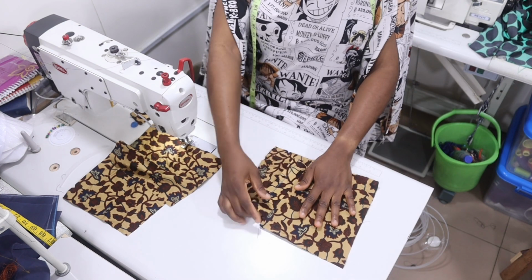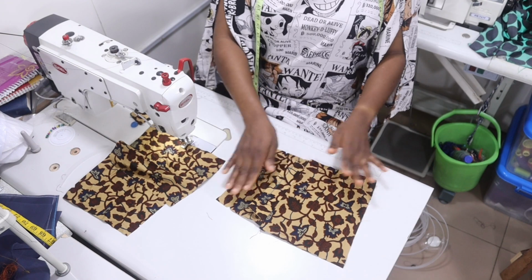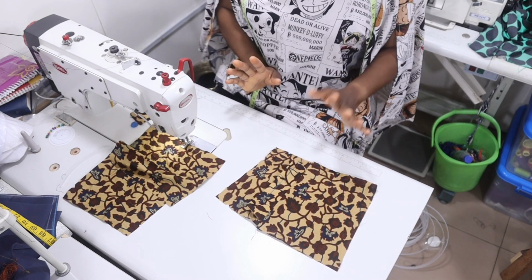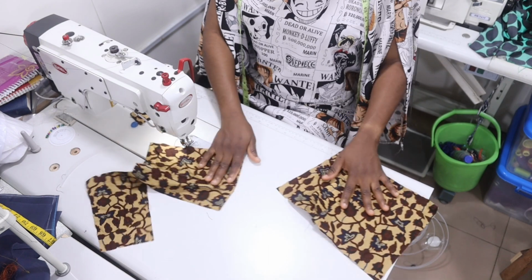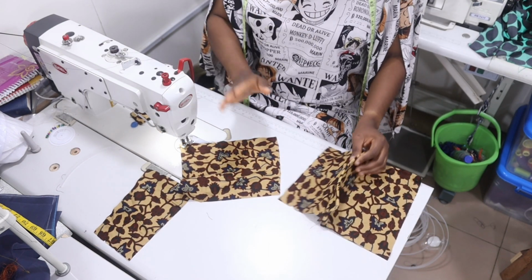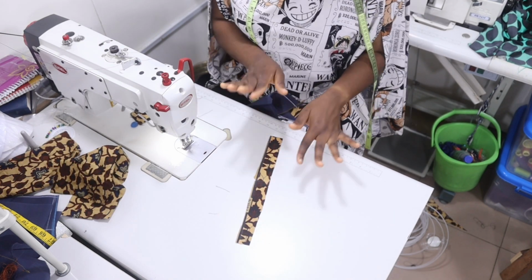Okay. So the next thing you have to do now is to create your bone channel for this. You can place your bone channel anywhere you like around here. But then if you don't want to use eyelet, or probably you don't have access to eyelet, you can also create loop. You don't necessarily need to put eyelet if you don't have. This is optional. I'm just going to quickly teach you how you can do it.